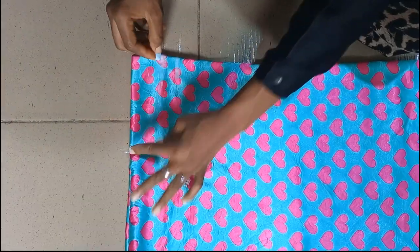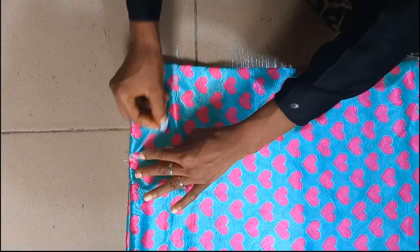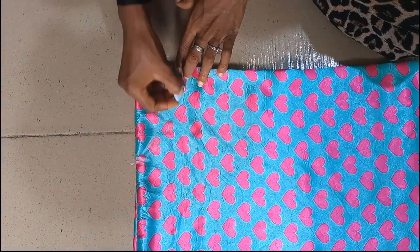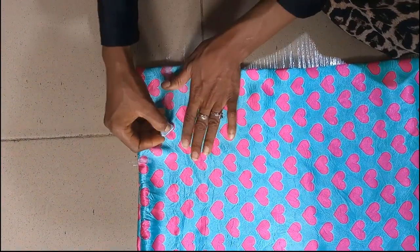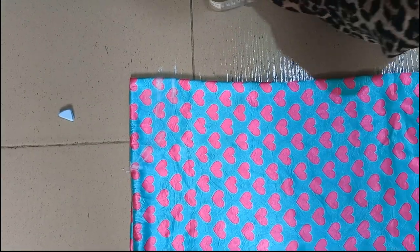So this is for the back, and here will be for the front. You can see it when I cut it out. You're going to see it very well. So now I'm going to cut it out.